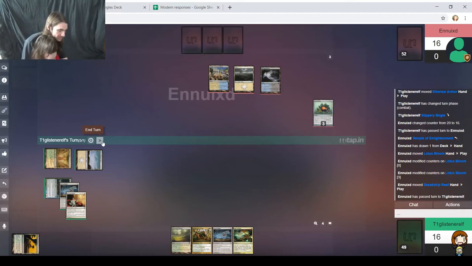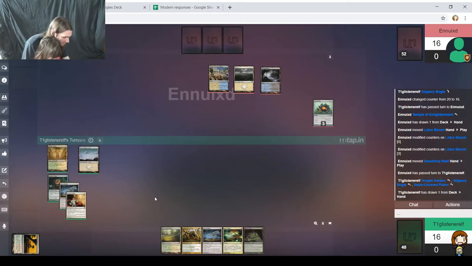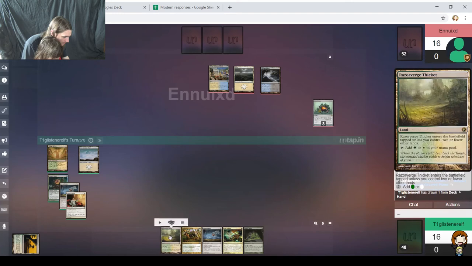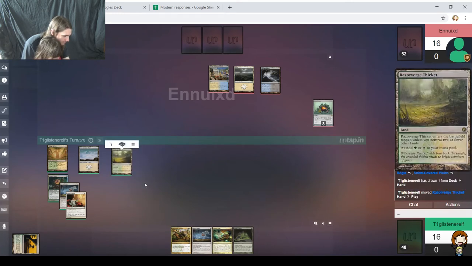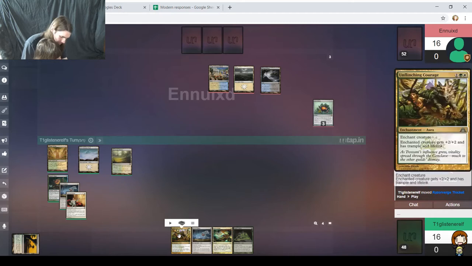That's not good. That's a Lotus Bloom. That means we better hurry. We don't have too many more turns before we have to go. Alright. My opponent has basically put a clock on me. So we're going to play this. This is a Razorverge Thicket.